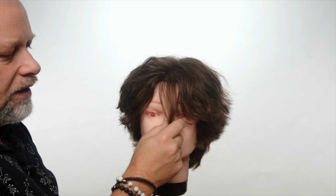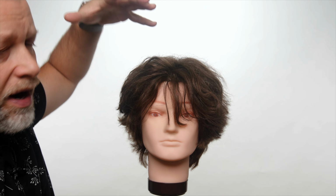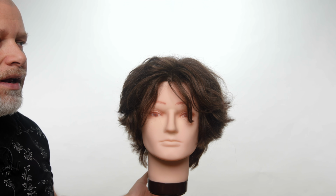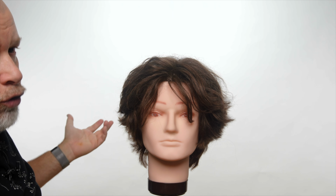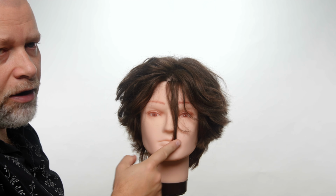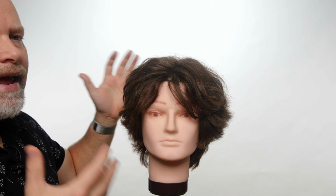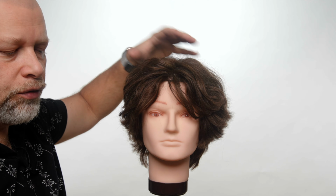The length comes about to the top lip, as you can see through here, and then once again, when it dries, it springs up. If you're trying to grow your hair out, I get so many people reaching out to me saying, oh, my hair is like 1 inch long, how long is it going to take me to get my hair down to my shoulders? I'm like, I have no idea. Hair grows 1/2 inch to 3/4 inch a month. Do the math, right? It could take you 7, 8 months or so, 6 months, a year to get your hair to be this long. So it all really depends on how fast your hair grows for you individually. Just keep growing it until you get that look. And find a hairstylist that will help work with you to grow your hair out, okay? Because that's really, really important.